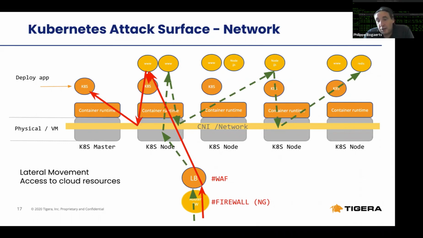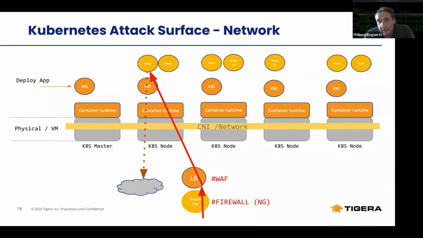Also, just think about it. Very often, all the communications from the internet, at least towards the load balancer, are encrypted. So that also means that it probably goes undetected before it hits the Kubernetes cluster. I mentioned web application firewalls here. I've hardly seen them for Kubernetes because it seems to be very difficult to configure web application firewalls or next-generation firewalls at that level to correctly protect these applications. So think about it. There's a lot of stuff that might happen if a container gets breached.